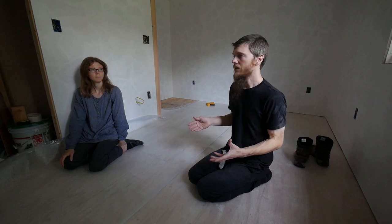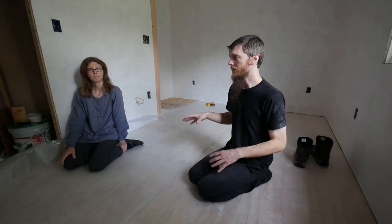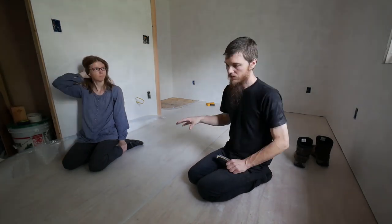Like this, the flooring that we chose, it was $1.50 a square foot. Because you have to really calculate the underlayment into your pricing. This is the cheapest, and it added 30 cents per square foot on the floor project. They can range from 30 cents a square foot up to like 60 cents a square foot more. So you might be thinking, oh, $2 a square foot, it's a good deal. By the time you buy the underlayment, you're up to $2.50 a square foot, and now you're over budget. And also keep in mind that some laminate flooring comes with the underlayment attached to it.